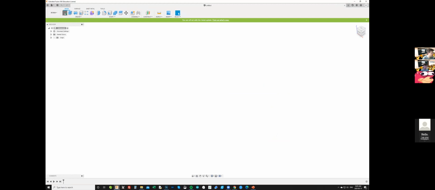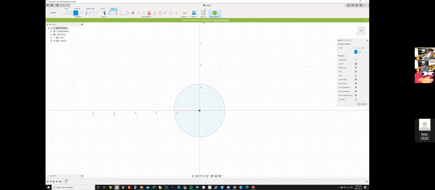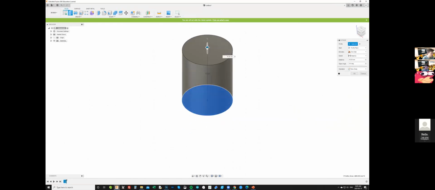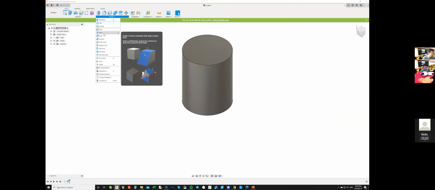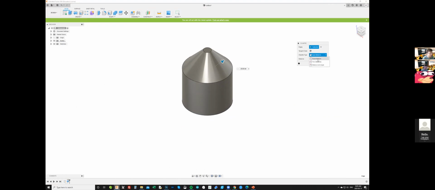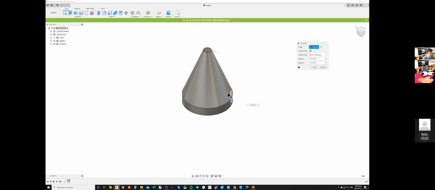So let me show you what I mean, because we didn't stop on it. So here is a cylinder, and if I'm to use a chamfer tool on that, and I want to do this edge here, usually we see only one arrow, and you can do it at 45-degree corner angle. But in the type here on the right indicator, there is an option to have two different distances, and this way you can adjust how you want to do it.